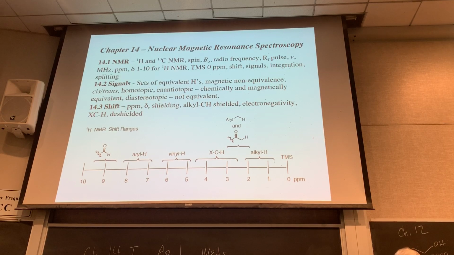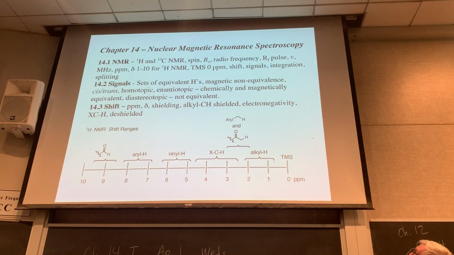Let's look through the outline here of the chapter. We're mainly looking at proton and C13 NMR. That's the heavier isotope, the less abundant one. These are the NMR active nuclei, important for organic chemistry. We're talking about nuclear spins here. We're not talking about fusion or fission. So like I said, this is very low energy effect.